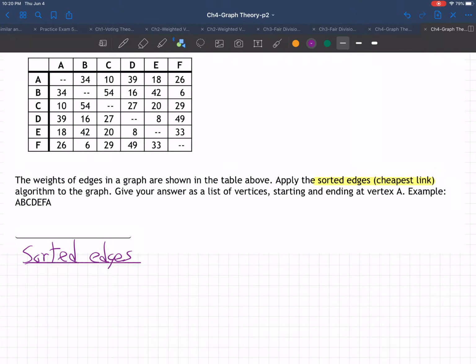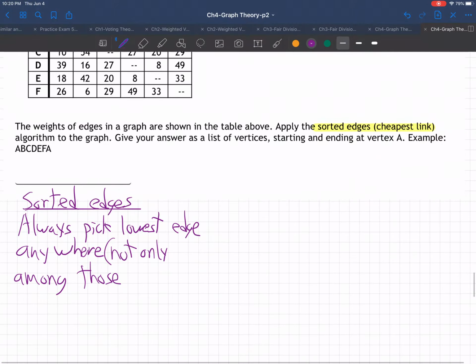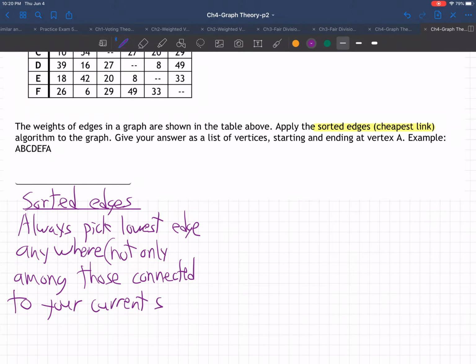Basically, it's pretty simple in a sense. You always pick the lowest edge anywhere on the map, not only among those connected to your current spot.